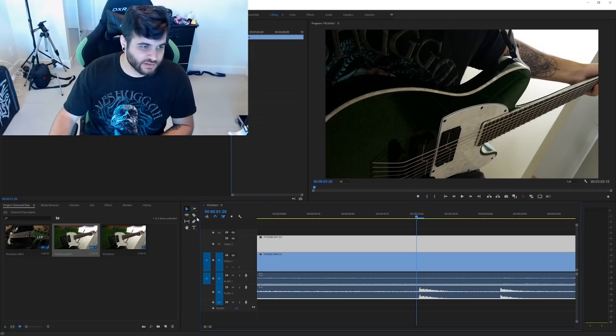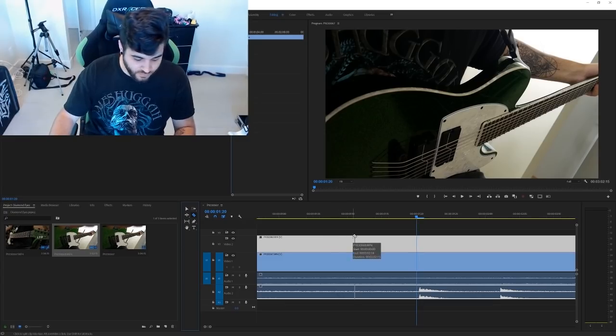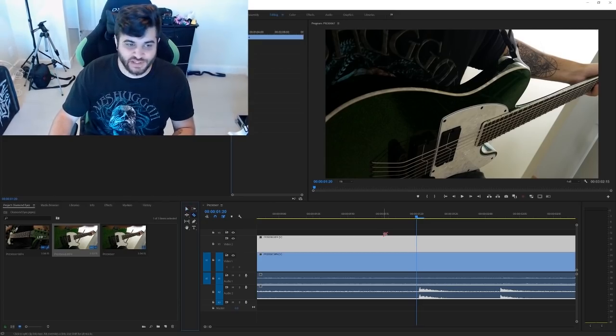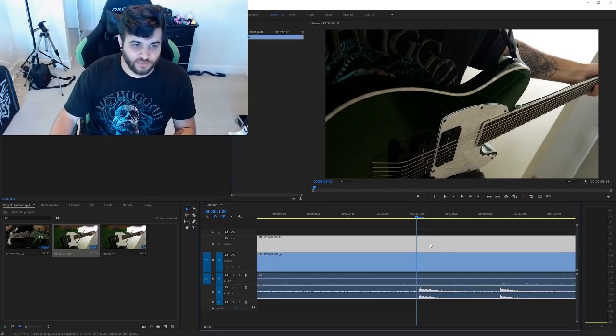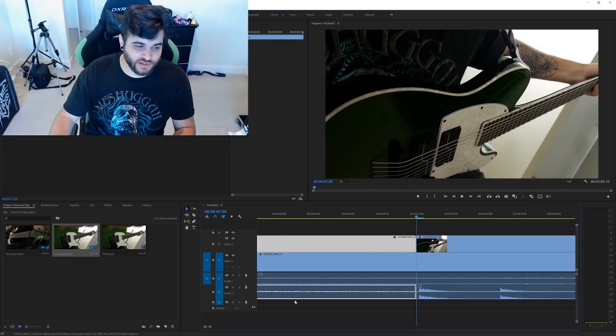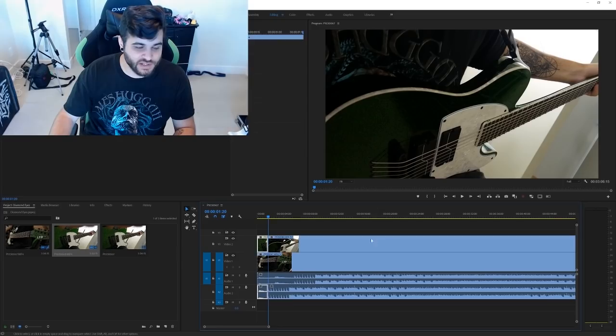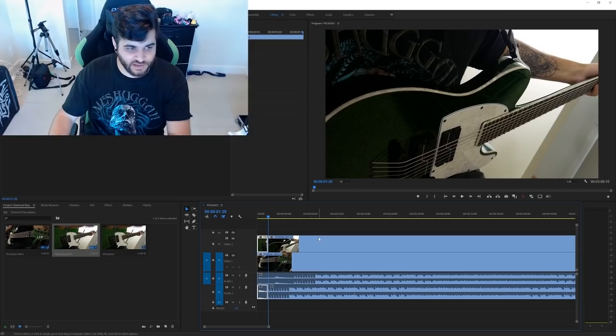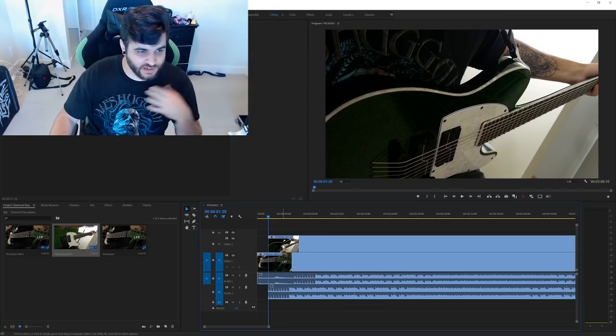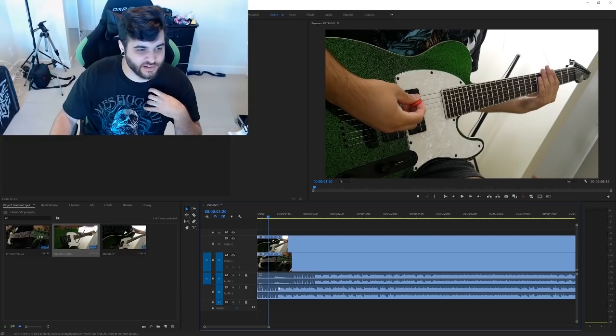And then you can click the razor tool, which is right here, or you can press the C key. So if you press C, it'll change to the razor, either way. I prefer using the quick keys. So V is for the normal selection tool, and C is for cut. I'm always alternating between V and C on my keyboard. So I will go to the razor tool and make a cut here. Now you can see that split this video file into two separate parts. This part is nothing before the click starts, and I want to get rid of that. So I click it and click delete, and now that part's gone. This part should, in theory, be starting somewhat in time.